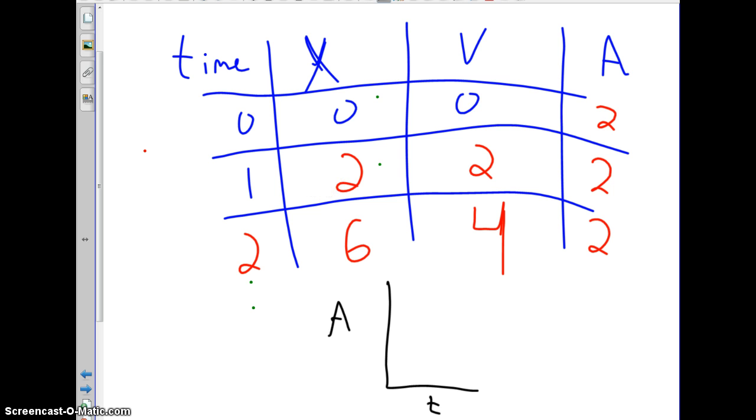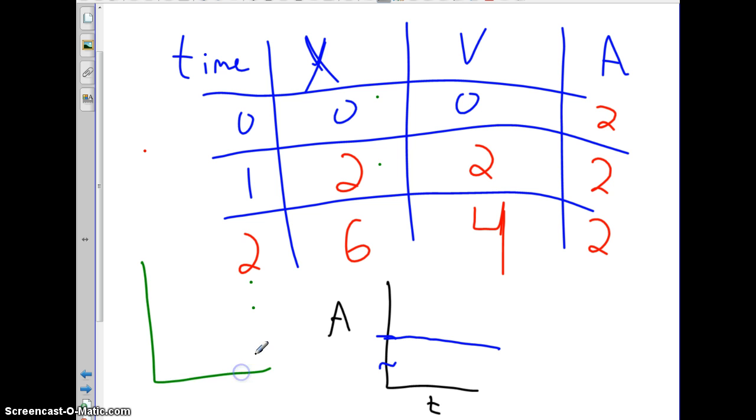So we've got 0, 0. That's the first point. So let me change my color. Okay, 0, and I'm plotting displacements. Oh, I messed up. This is acceleration. In fact, if I did the acceleration versus time, it would just look like this, right? 1, 2, and it would just go straight across at 2 because it's 2 the entire time. So let me actually put the other graph that I meant to put.